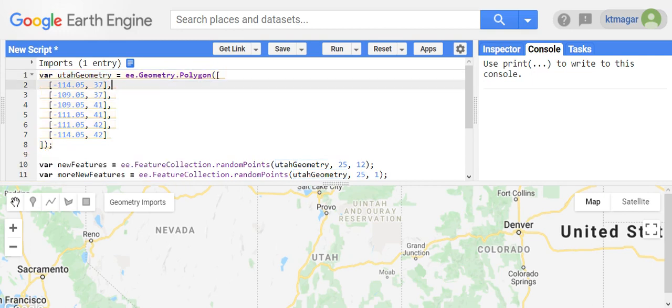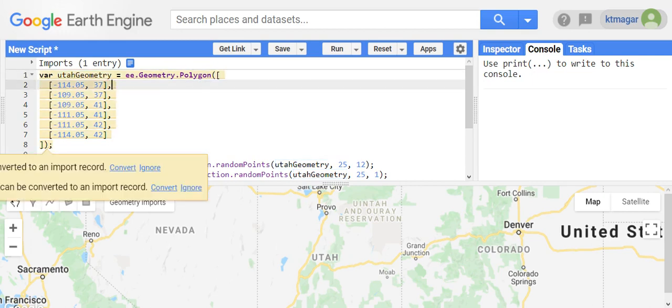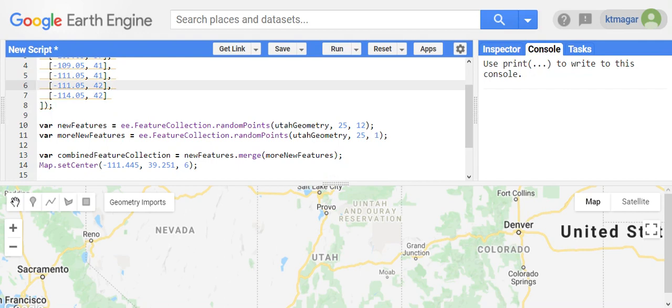And inside that polygon, we are creating the random points by .randomPoints, and we want to have 25 random points in it. And this number 12 represents the seed value. It comes as the start point from where the random number sequence will be generated. It is to make sure that the random numbers will appear again and again. It's just for repeatability.